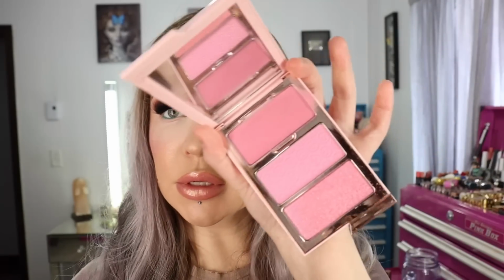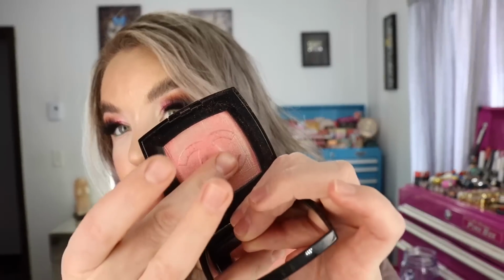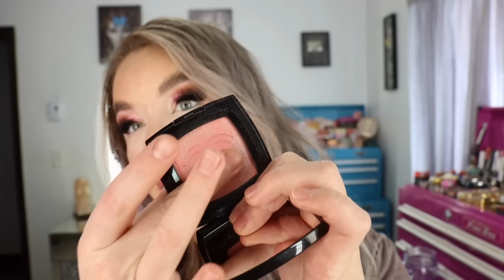And so I did go in with just a bit of the cream from the One Size duo, this guy right here. It's in Attention Seeker. I used that as a base to get this to adhere better because I really wanted to use this. So I do have that underneath this for a base to get this to kind of adhere a little bit better. I think that if I use my normal powder, it'll be fine.